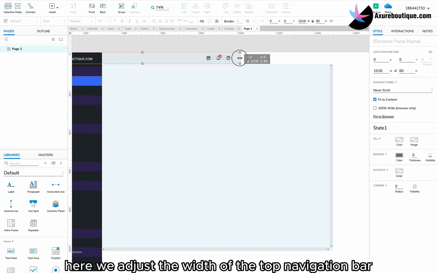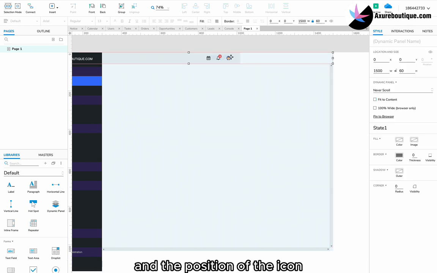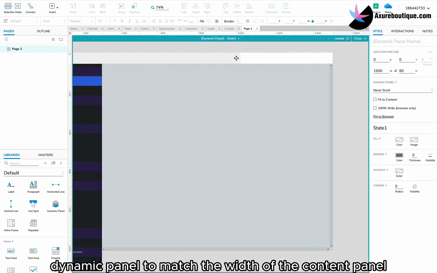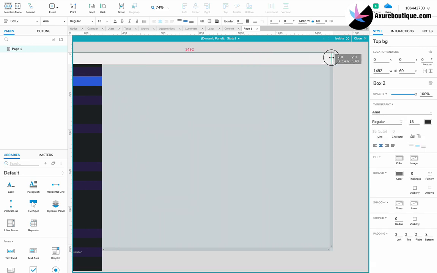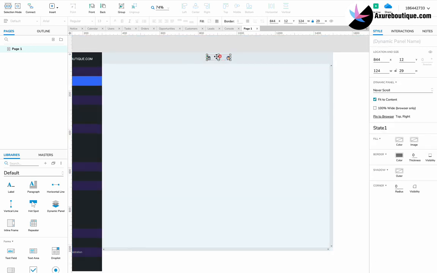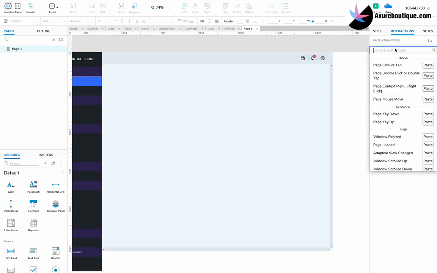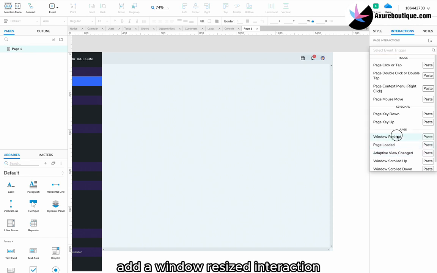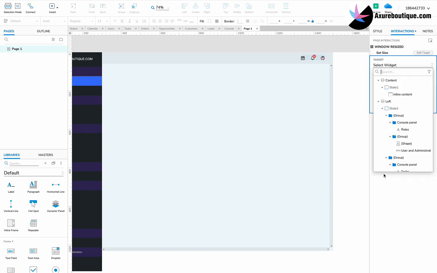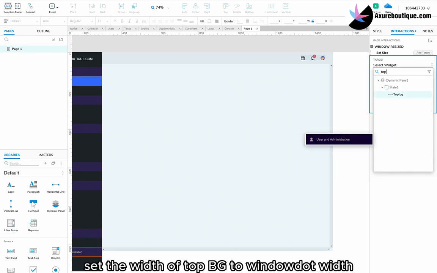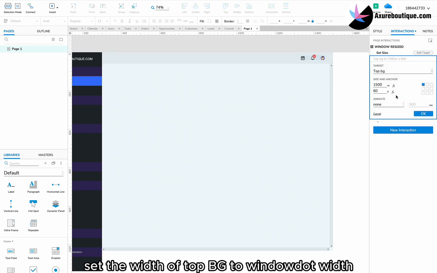Here we adjust the width of the top navigation bar and the position of the icon dynamic panel to match the width of the content panel. Add a window resized interaction. Set the width of top BG to window.width.